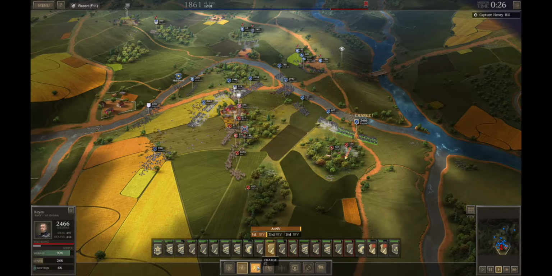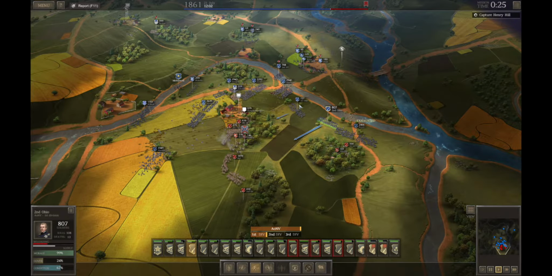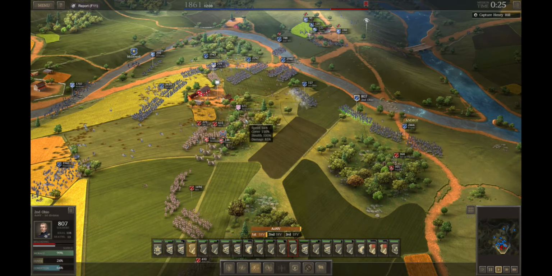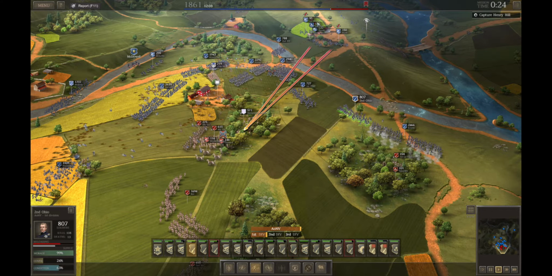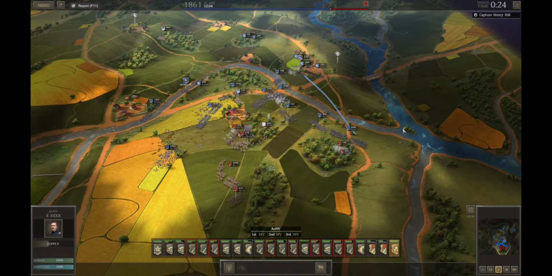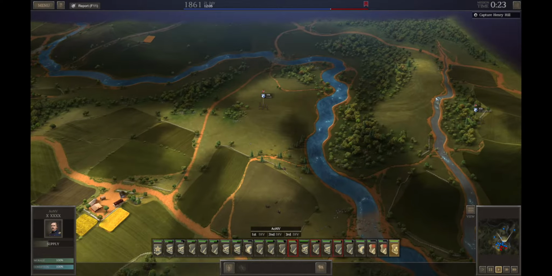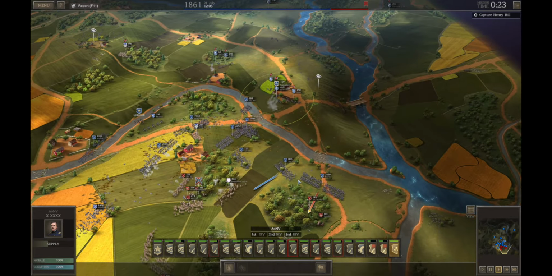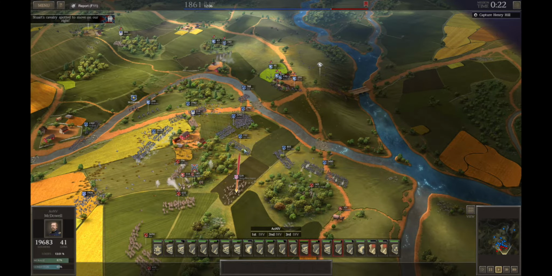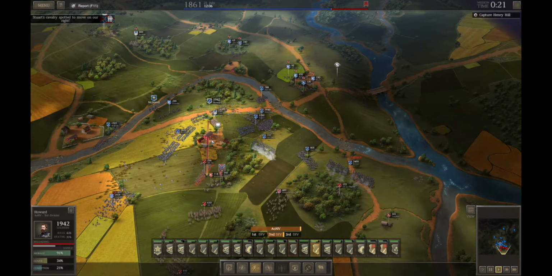All right, I need you to charge now. There's 100 of them. Oh, you're low on ammo too? I only got one supply wagon. Seriously, there's got to be another one. No. He's out of ammo. He has a couple of rounds left. Oh, they surrendered. 219 Virginians.